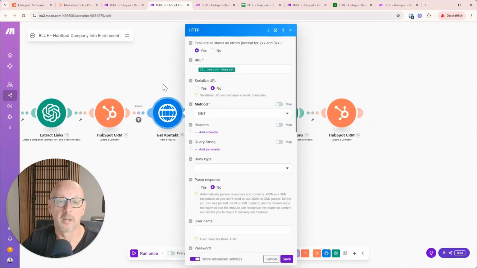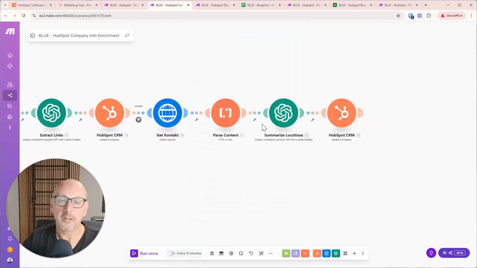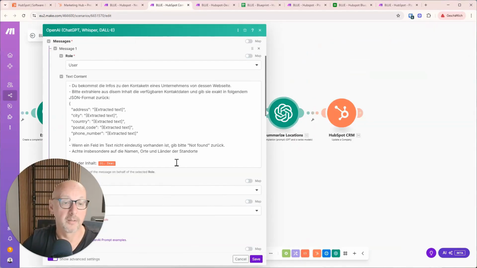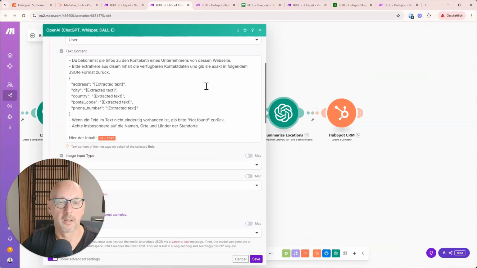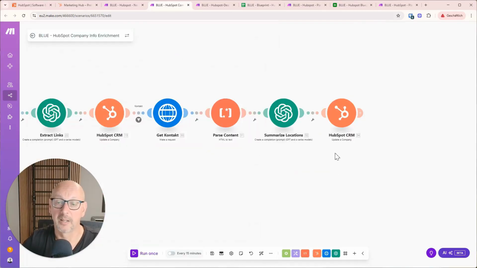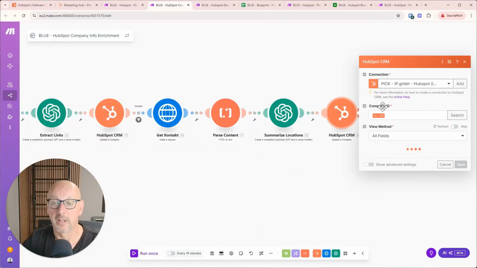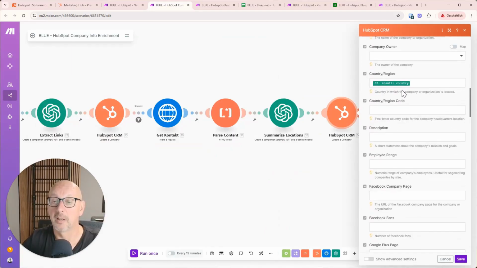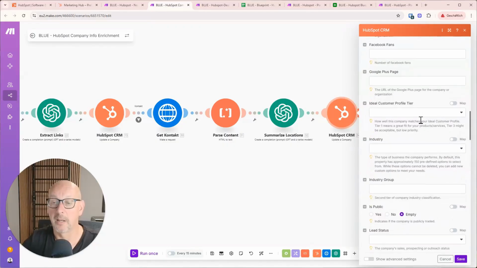Yes, then we also read the contact page and convert that into text as well. And then we also combine the locations. Yes, so here maybe there are more and more locations. So you can see here address, city, country, and so on. And then there might be some other locations identified here, and then we update this customer record again. Yes, and now, for example, we have the city included here, the country, and much more.